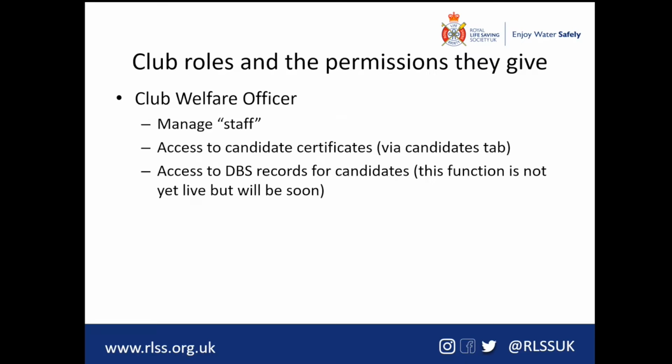Then you have the club welfare officer. Again, they can manage the Our People tab and add people to the club. They can access candidate certificates in the same way that a club instructor can. But they will also have access, and this functionality is not quite live yet, but will be very soon, to the DBS records for candidates and staff members on the club, so they can manage that process.